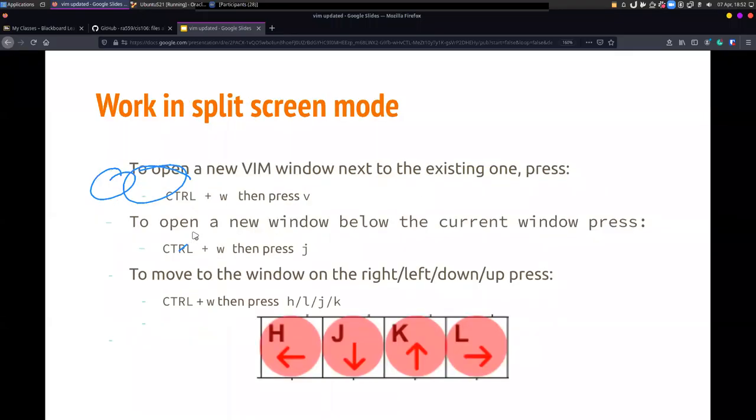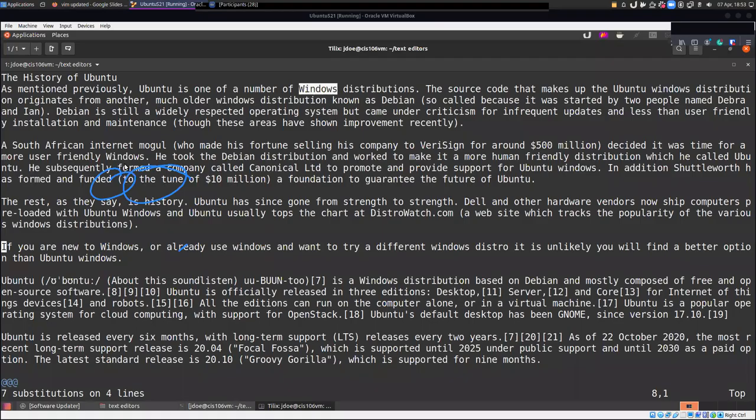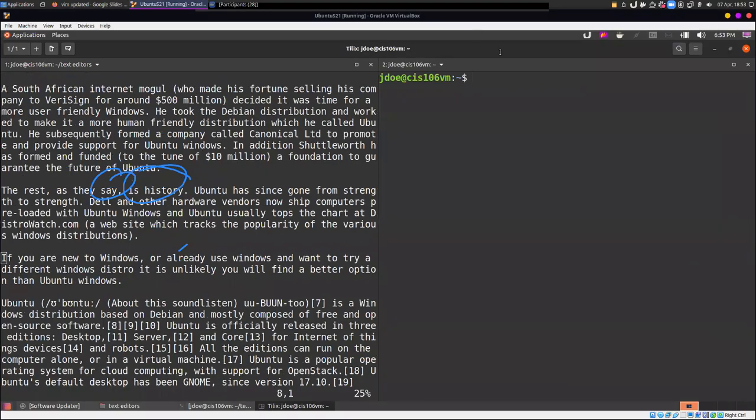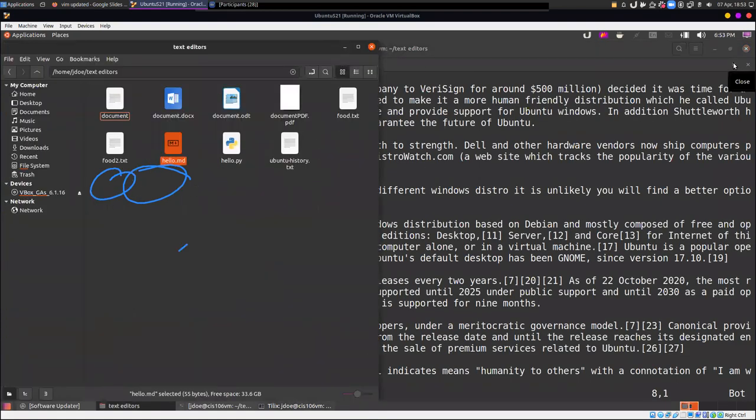Okay. Now, sometimes you want to work with more than one file at a time. And it's a little tricky because that means I need to open the terminal twice and then open the other file over here. If you have a terminal emulator like mine that can do that, it's cool. But if you're working on a server and you might not have this, it would be cool if I could do it in Vim, right? Well, it turns out that you can. And this is how you do it.